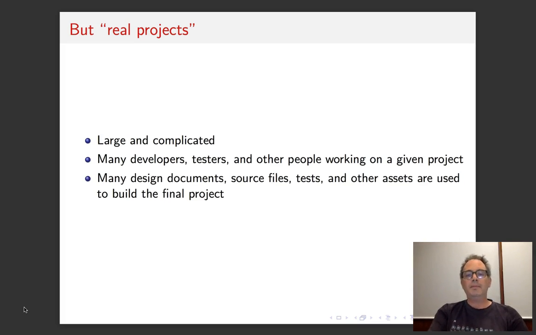on it. On top of that, of course, there are the source files for your system, but there's design documents, there's tests, there's other assets. Imagine you're building a game, then you've got all of the images, all of the audio that will go with it, all of the databases that are used to make up worlds or levels, as they're often called in games. And these are all used to build the final project. And these all need to have a history associated with them and tracked so we can understand what changes are being made, when they're being made, and why they're being made. And so this is really what we're talking about when we're interested in version control: we're interested in managing real projects, ones that are large and potentially worked on by many people.